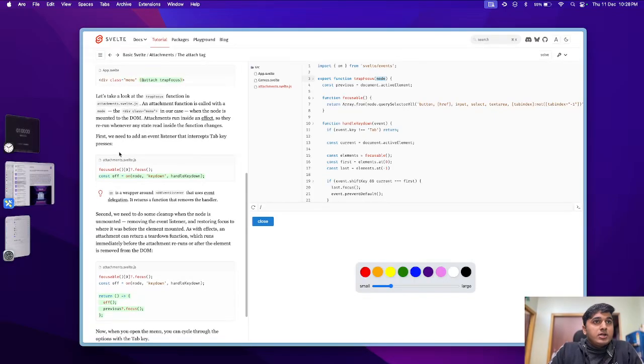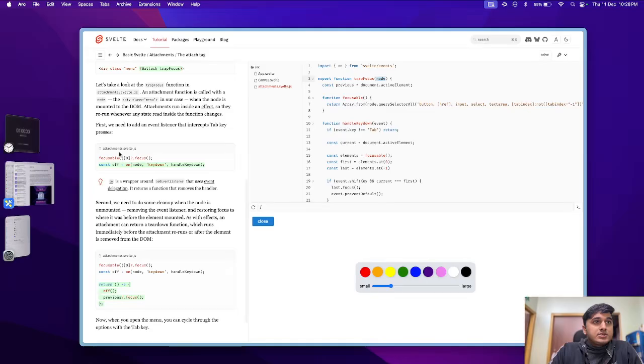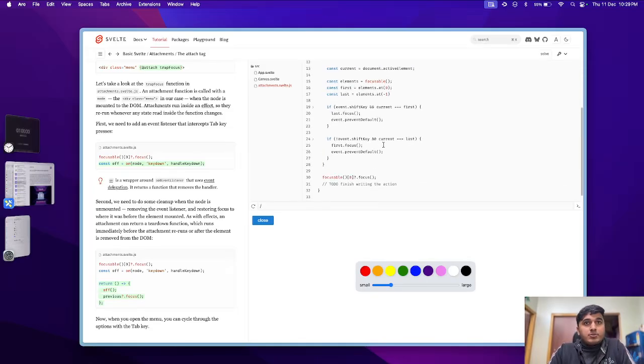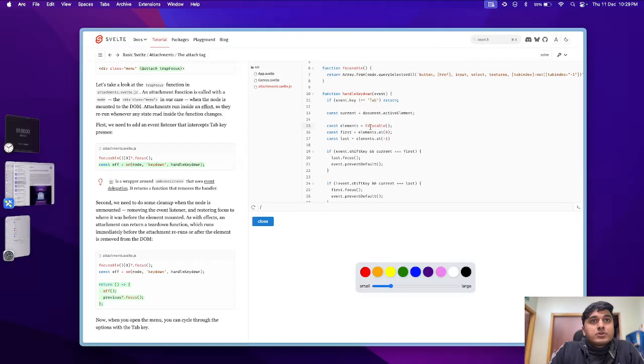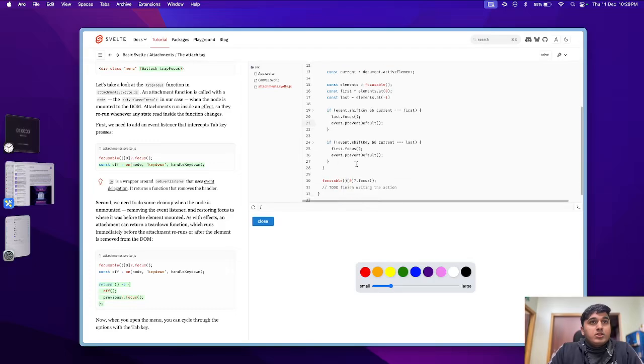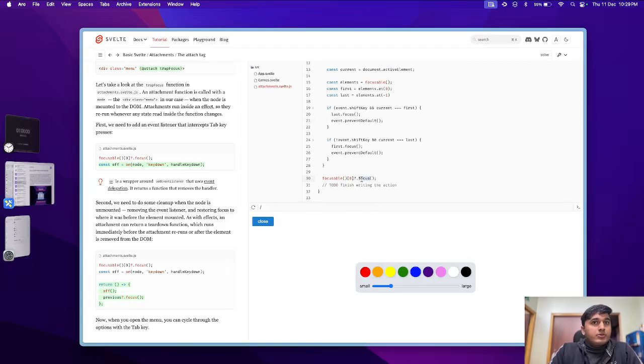First we need to add an event listener that intercepts tab key presses. So on the node we would intercept the tab key presses. If you see attachment.svelte.js, focusable, first thing they are doing is getting the zeroth and last focusable elements, and then focusing.